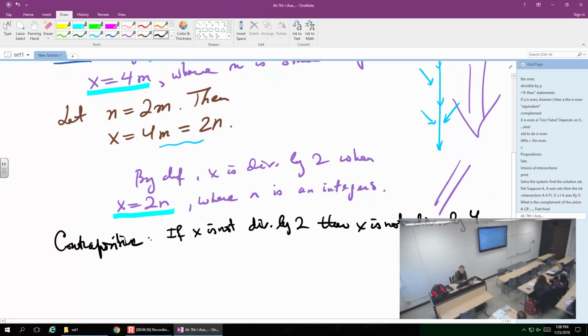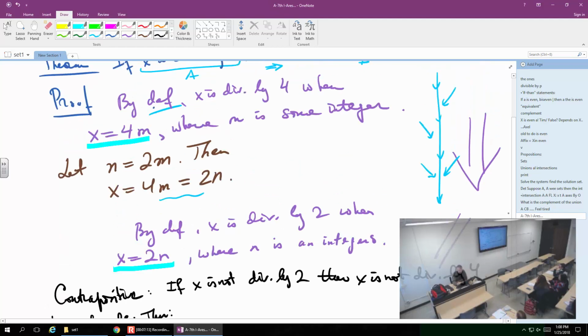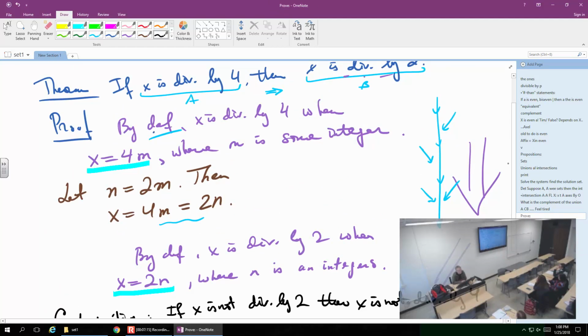What I want to do, just once again as an exercise, is restate both of these theorems in terms of sets. I will start with the first one. So the theorem itself is once again: if x is divisible by 4, then it is divisible by 2. When we talk about an implication, if-then, what are we talking about in terms of sets? One is a subset of the other, so that's right.